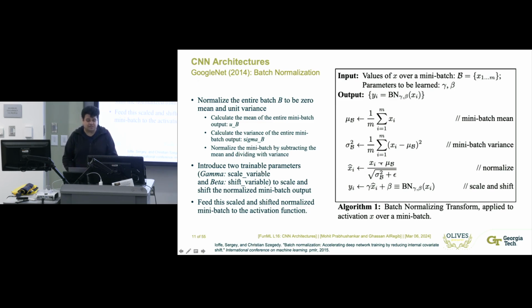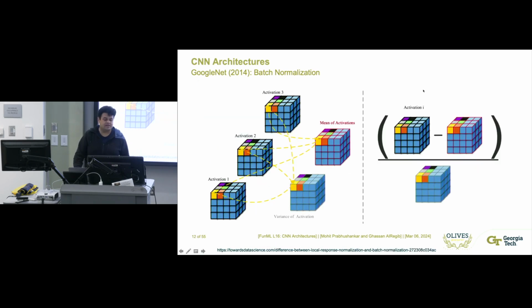So batch normalization was introduced, and this is probably more similar to what you are used to in terms of doing normalization. Maybe if I move to the next slide here. Instead of looking at each element's corresponding outputs in the kernels, batch normalization did a very simple thing that we do on data. The normalization we usually do is we take a kernel, subtract the mean, and divide by the variance, right?